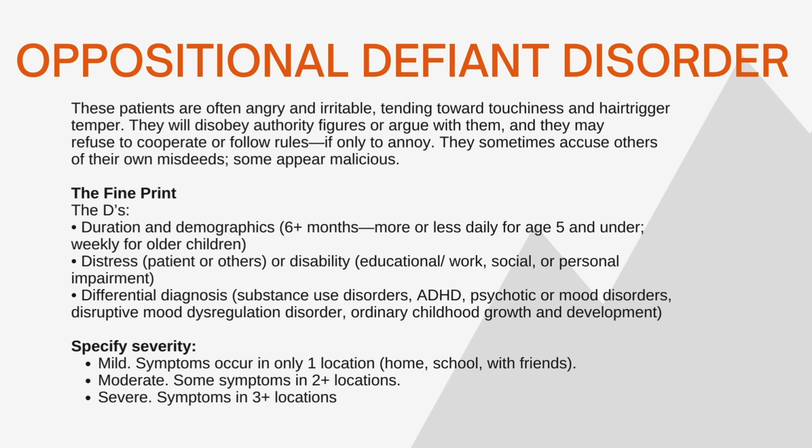The pattern has to be present in multiple situations, not just with teachers or parents, and a requirement has been that children be oppositional most of the time. In the end, one still has to decide on clinical grounds whether or not to diagnose ODD. And one symptom is that the child often deliberately annoys others and blames others for his or her mistakes or behavior. Again, we're looking at developmentally appropriate.